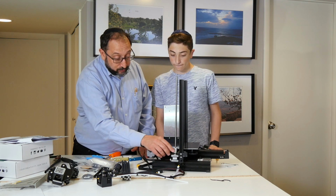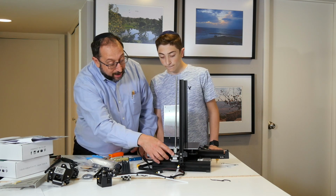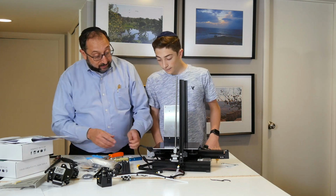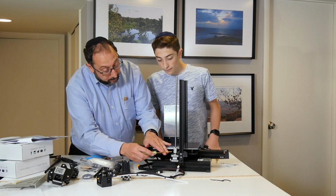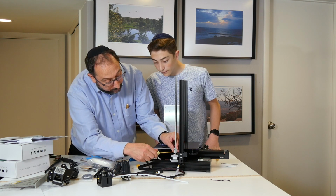Now there are 2 screws on this fitting, and the one on the bottom tightens the adjustment to the motor. The one on the top tightens the one to the Z-axis, Z screw. Let's make sure those are tight.